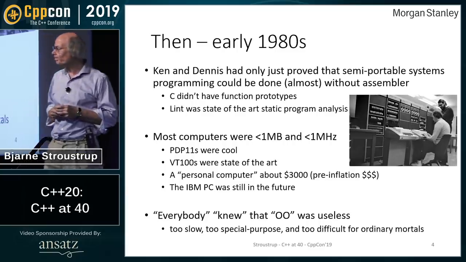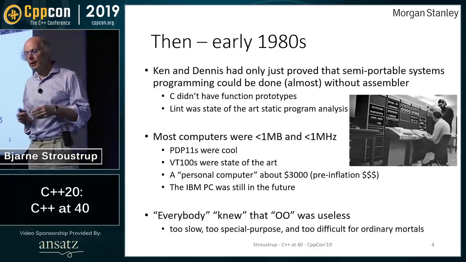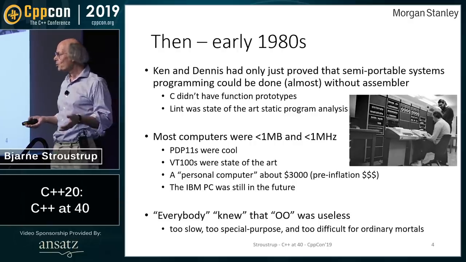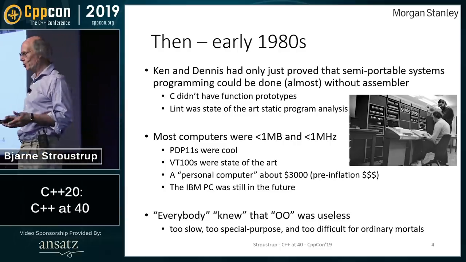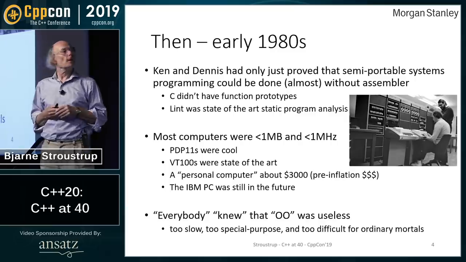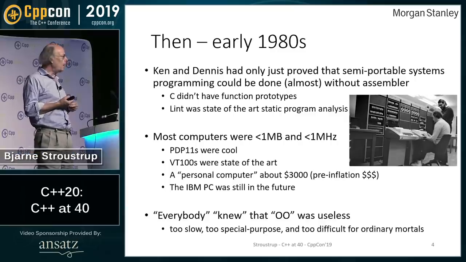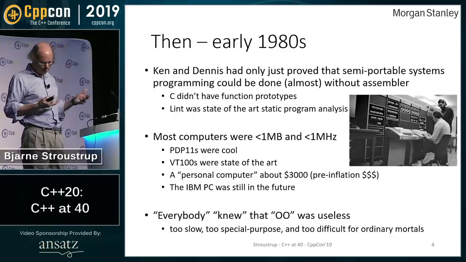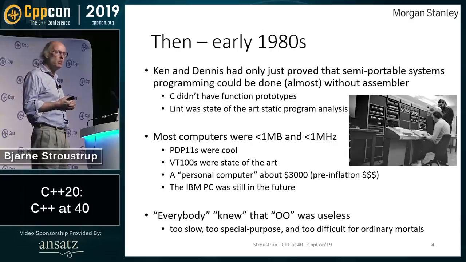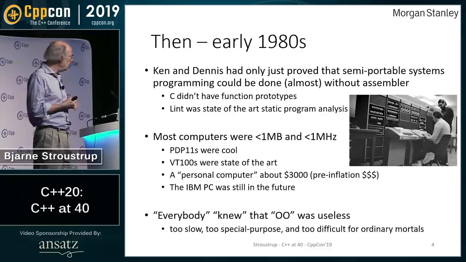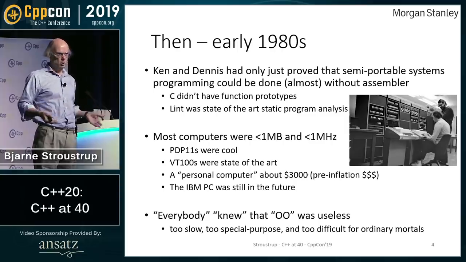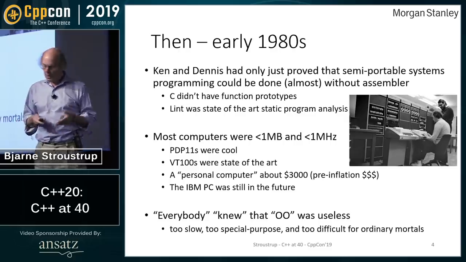Another look here is, that's actually the computer I started on. It's a PDP-11/70. The two guys, of course, are Ken and Dennis. This year is the 50th anniversary of Unix, which is another great thing that has taken over the world and is found everywhere. I'd like to point out that that computer there is less than a thousandth of the speed of a Raspberry Pi. It cost maybe 1,000 times more than a Raspberry Pi. A Raspberry Pi weighs about 10,000 times less. But then, of course, that computer only had to serve 40 researchers. The world has changed, and we've been part of that change.